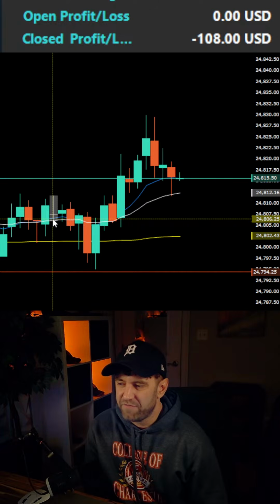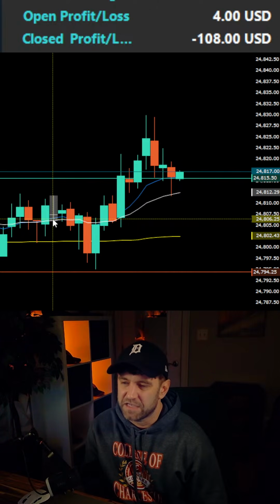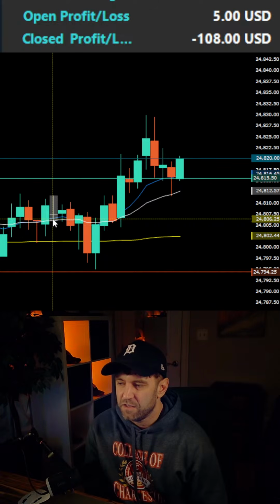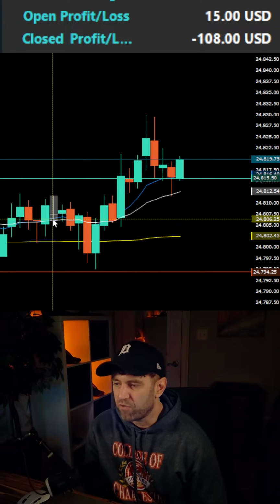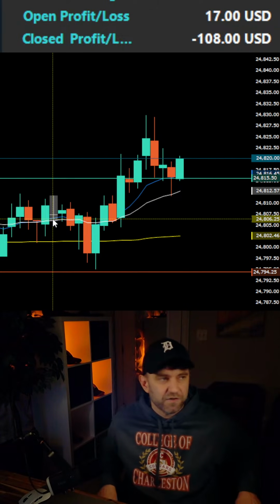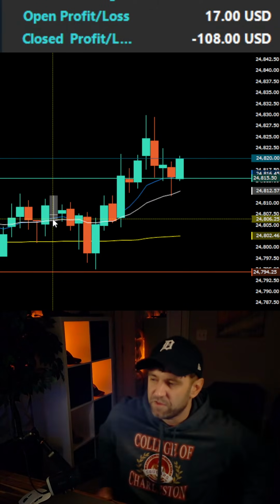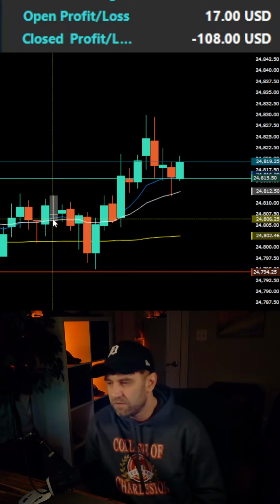We do still have that weekly gap that's not filled to the top side as well, so if we start heading to the top side, guys, I would look even above 25K from tonight into tomorrow, prior to the State of the Union and prior to NVIDIA earnings, to see if they are going to try to fill that.